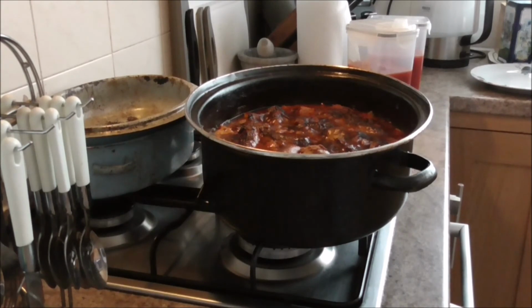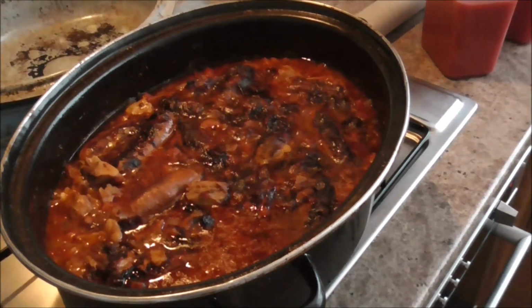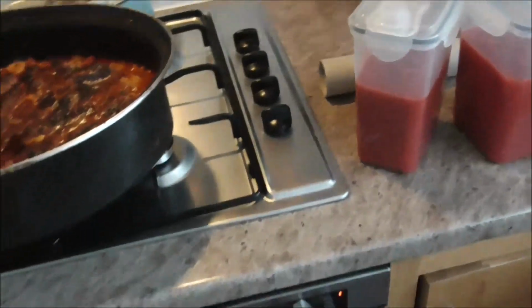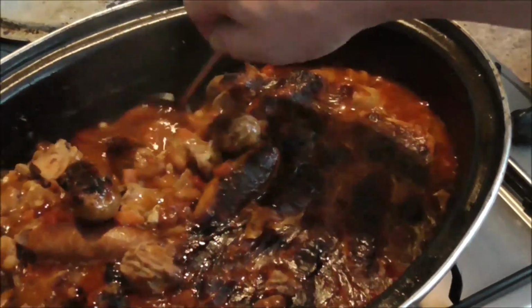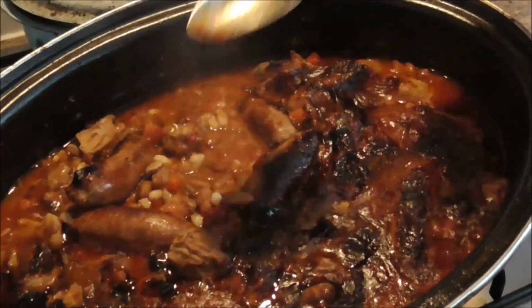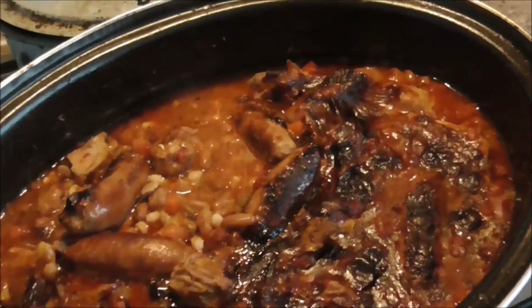There we are. A fine cassoulet. A meal for several people for several days. That's it. Put the beans in there. Really lovely balanced flavour. And the beans are tender, just falling apart.